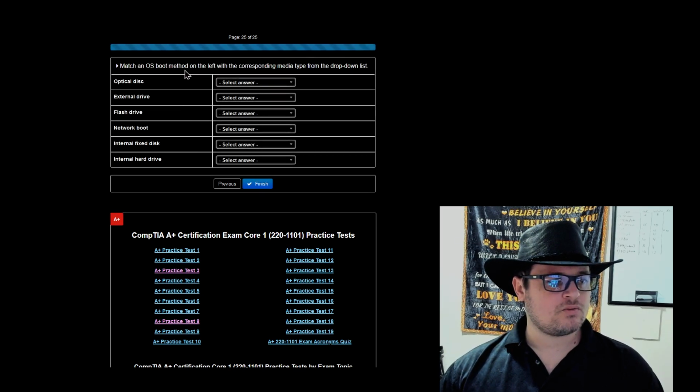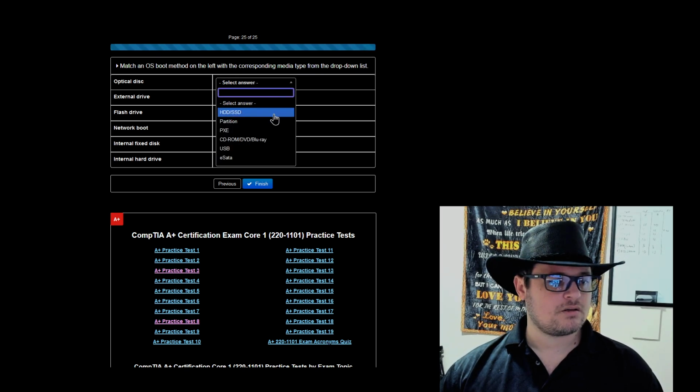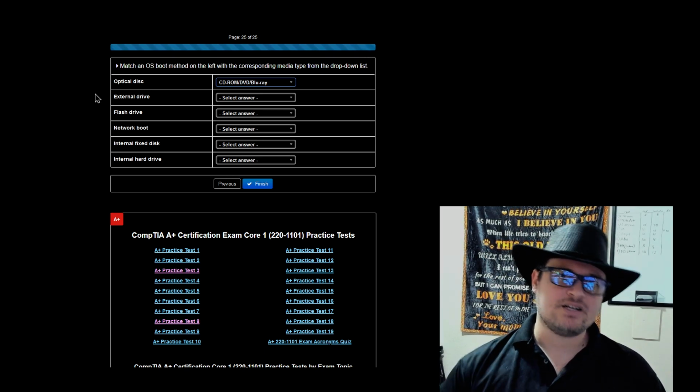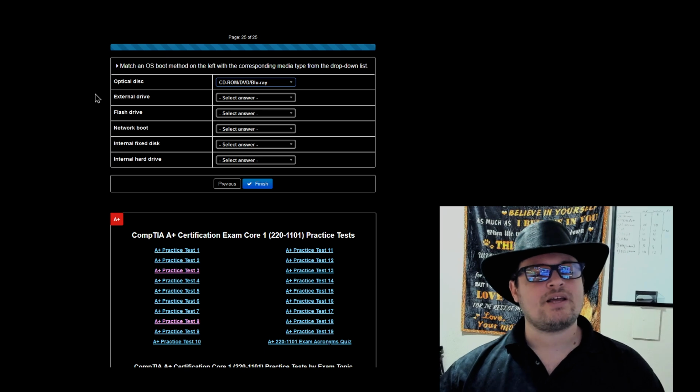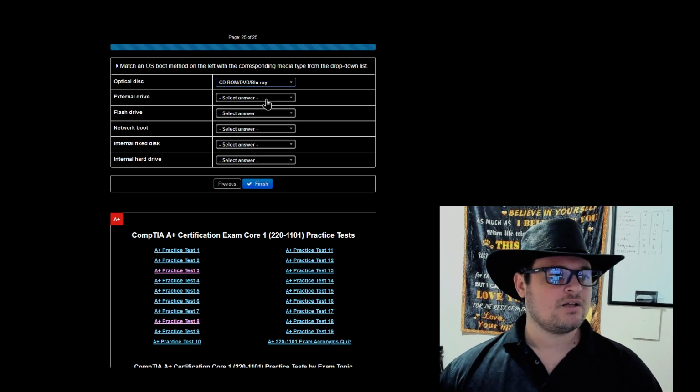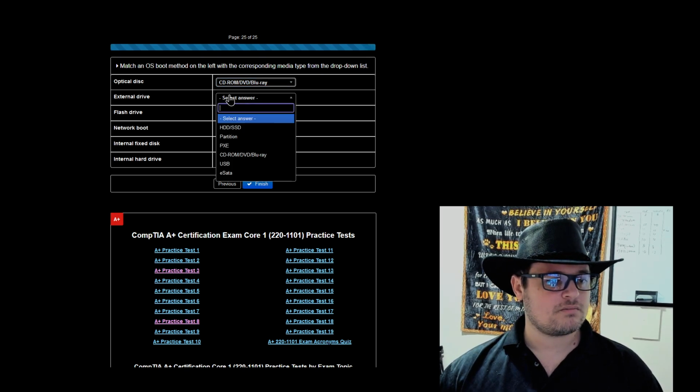Match an OS boot method on the left with the corresponding media type on the right. Optical disk. Optical disk would be a hard drive. Nope, I'd take that back. CD-ROM. Optical disk. Even though a hard drive does have a disk in it, they call it a magnetic disk, not an optical disk, unfortunately. External drive.